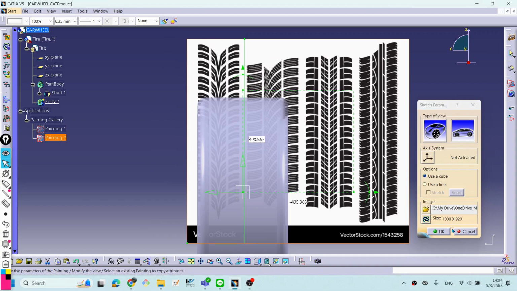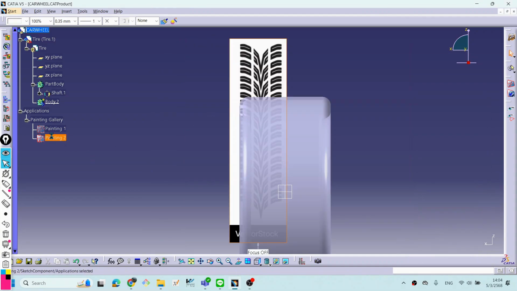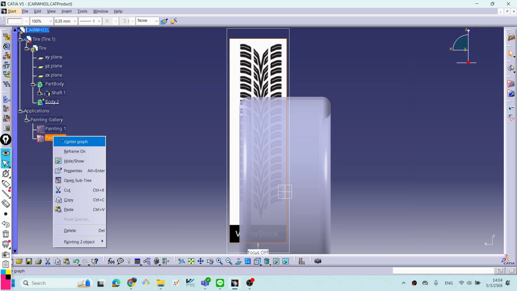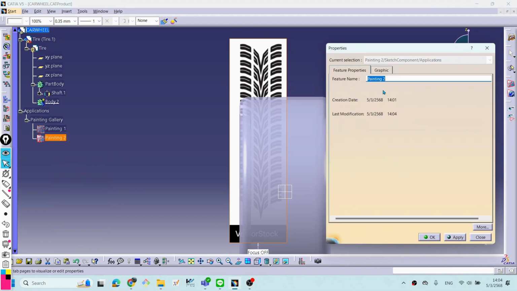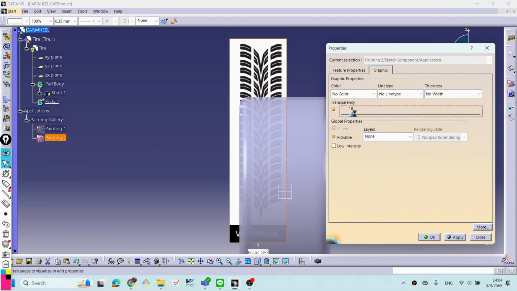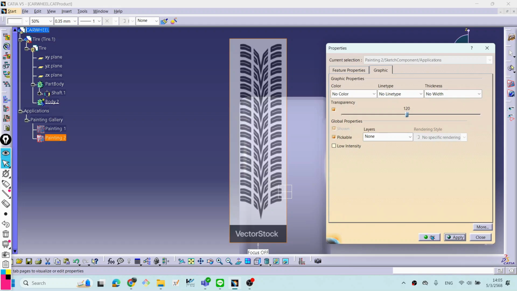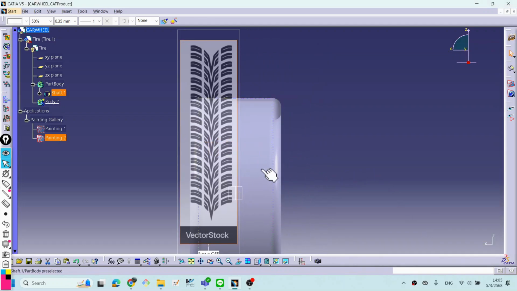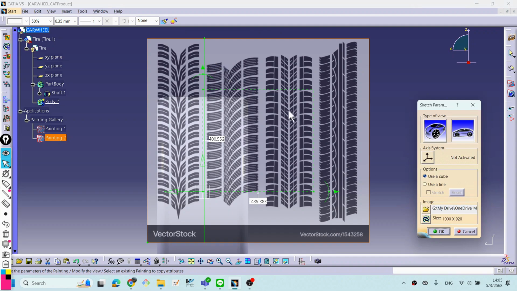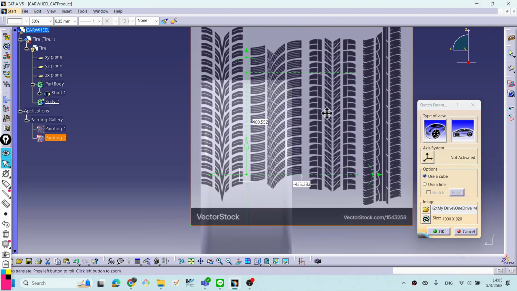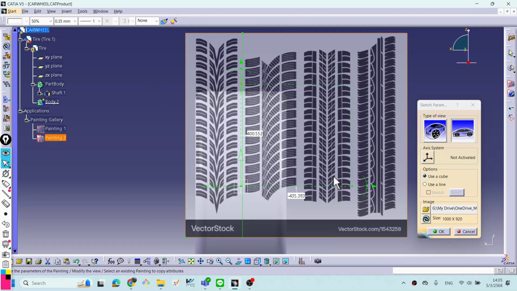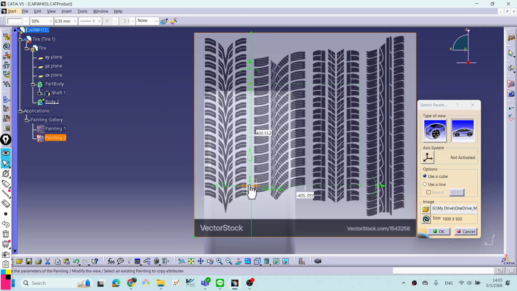I need to set it to a transparency color as well, because I look at the green color axis, and I need to set up the transparency. Double click in here, the axis.